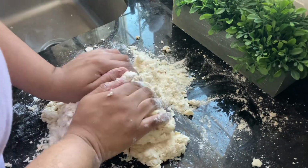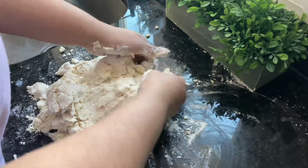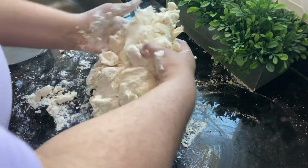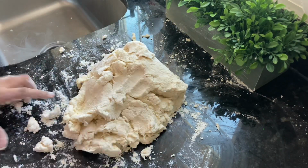You're going to use the heel of your hand and smear the butter into the flour. And this is exactly how we achieve those flaky layers. Bring the dough together by smearing it and folding it just like I'm doing, and turning it around. And just keep on repeating until you no longer have dry bits of flour remaining.